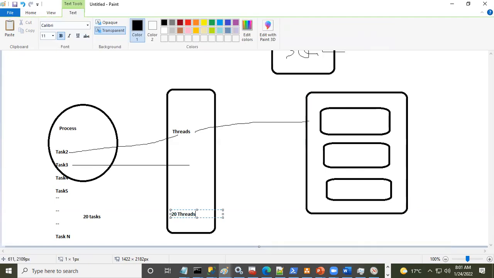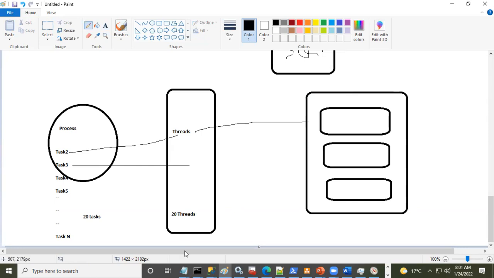Of course, we will talk about multi-threading and multi-processing afterwards. But for now, understand that we have multiple tasks created, and each task requires one thread. So a total of 20 threads will be created, but I have only 3 CPUs. So how will these threads be executed on the CPU?